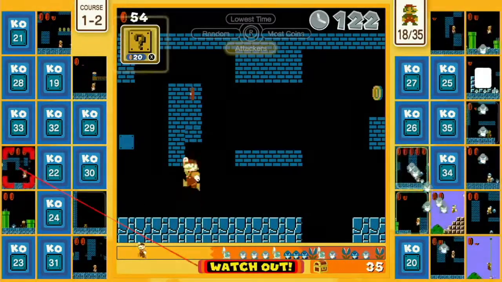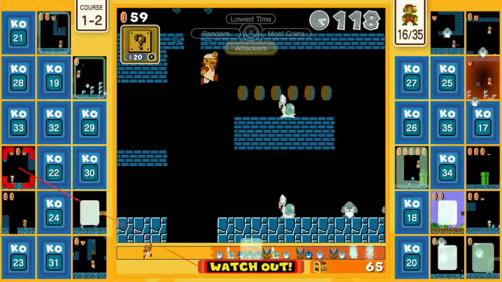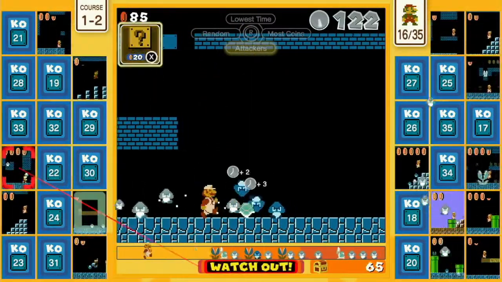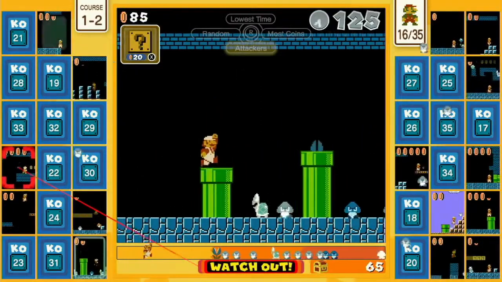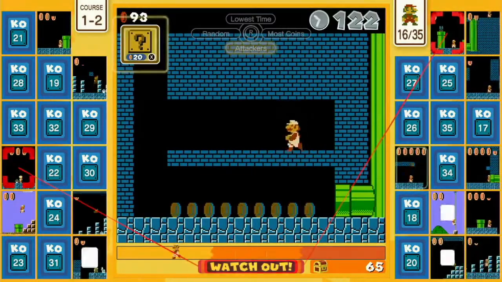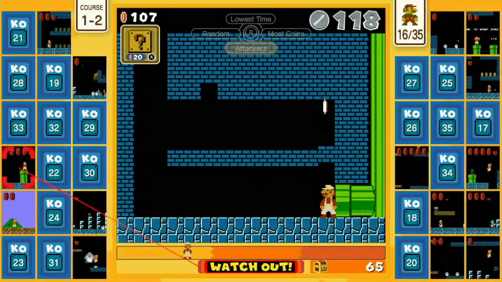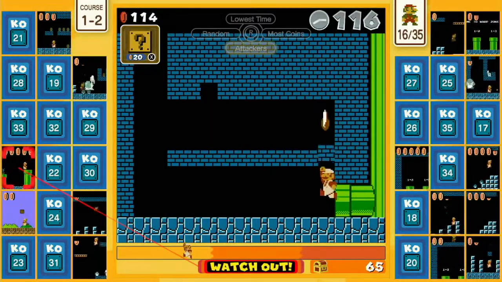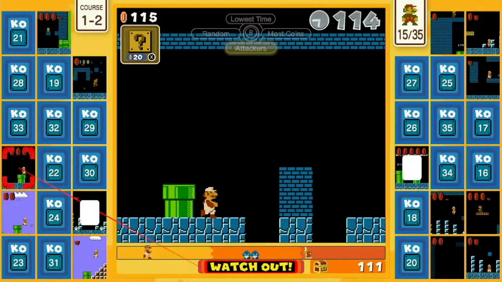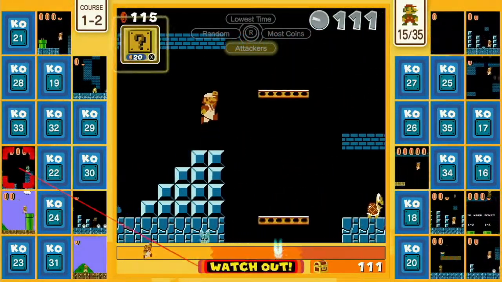Another way you can get time, maybe not as obvious, with just a little more skill, is to try to get targeted by a bunch of people. Because the more people targeting you, the more enemies coming at you, and that gives you more opportunity to eliminate enemies through shells or multiple jumps. That's obviously the biggest grind, eliminating enemies. It's going to get you the most time. So that's what you want to try to do the most: get multiple targets on you.